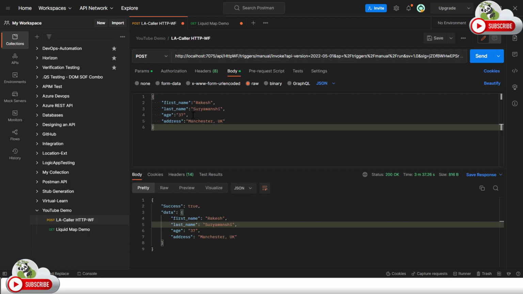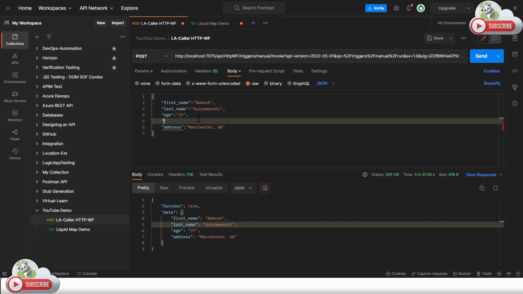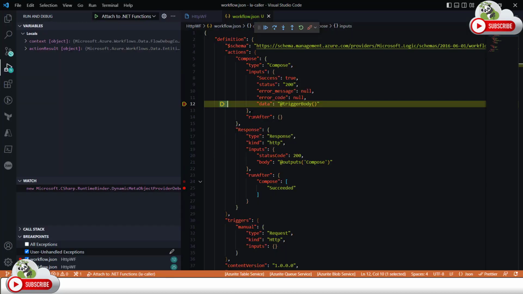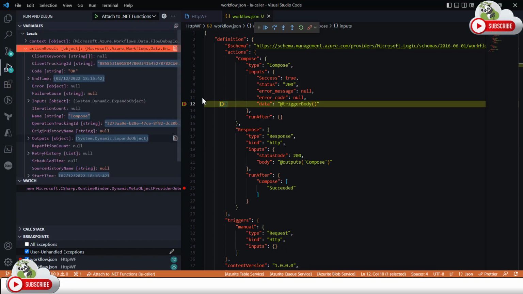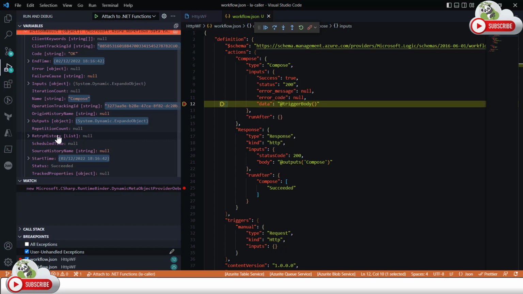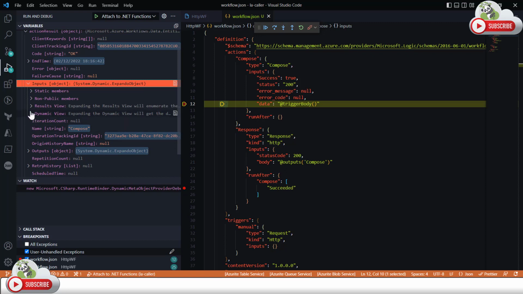Now again I'm going to run this, and this time I can simply pass another property. For example, let's say, and I'll pass the comma as well. So let's say I hit this, I got the breakpoint, and this time if I look at the input and output result, I would have the additional object, and you can see that I got the changes which I modified. For example, status code 200, error null, error code 0. So immediately I do not need to make any changes, I do not need to restart my logic app. While developing it, I can simply debug it, I can change my input parameter, I can change the workflow design, and I can immediately test and verify what kind of output I'm getting.